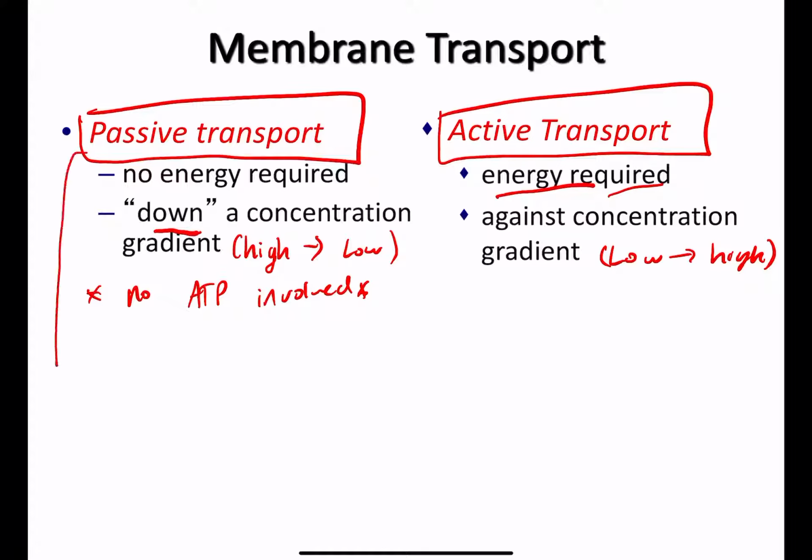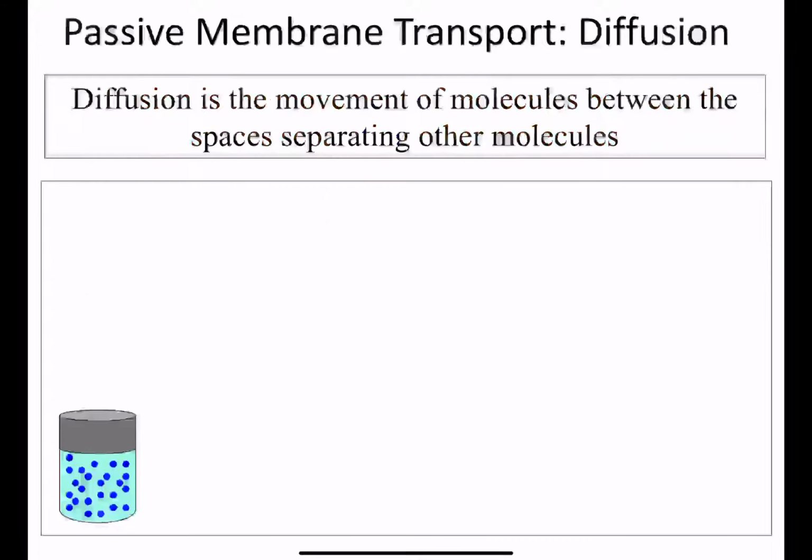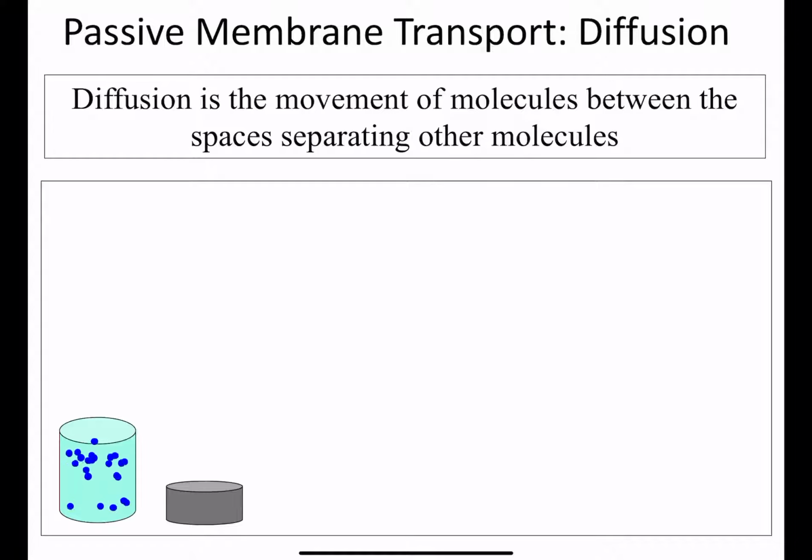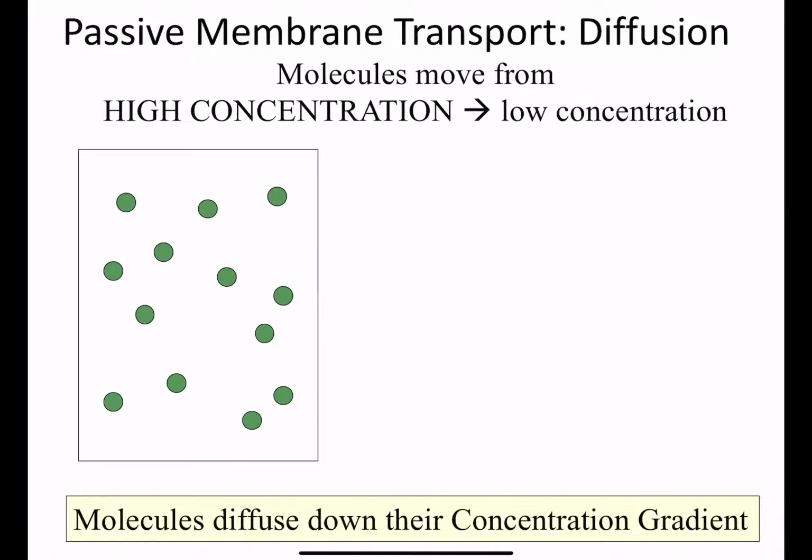Now, other key things about passive transport that some students get confused with. A lot of people understand that if it's passive, it doesn't require ATP, but it still can require a protein. It just depends on the type of passive transport. So this is just showing you kind of what going down its concentration gradient would be. So right, if I let this loose, those molecules are going from a concentrated area to a not so concentrated area.